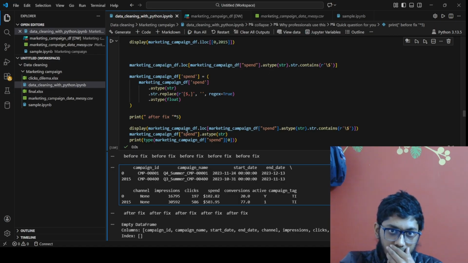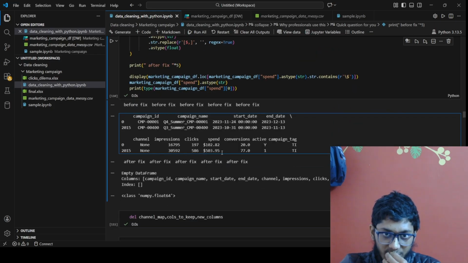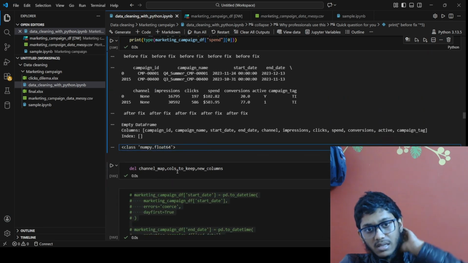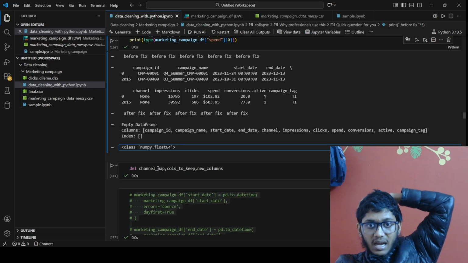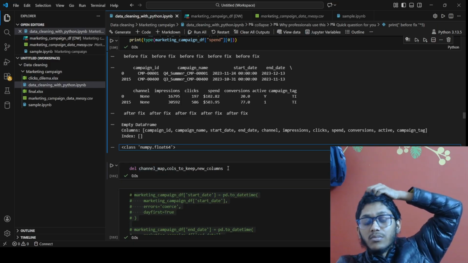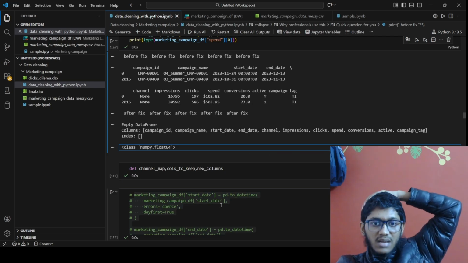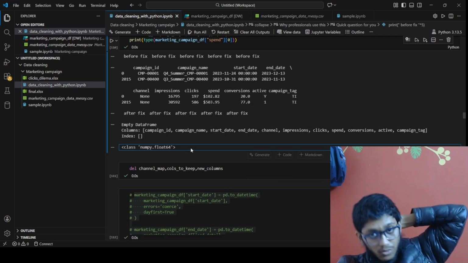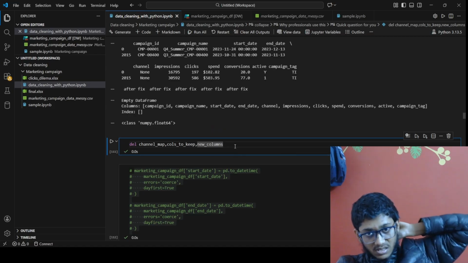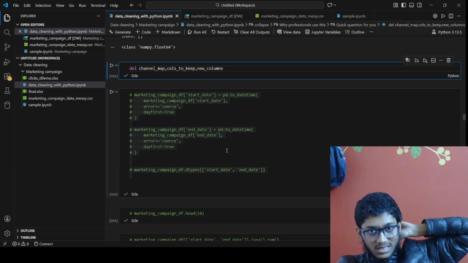This is the thing, spend of 0, see, now we have converted it. After that I found that channel map, columns to keep, new columns, these are unnecessary variables that will take space in the Python pool, so I am deleting these.